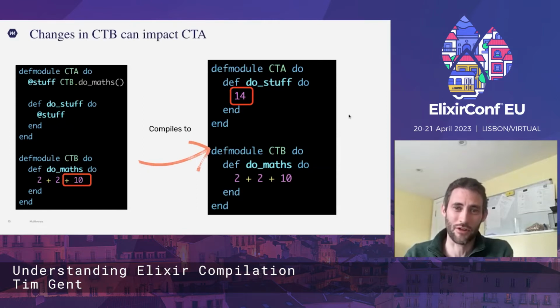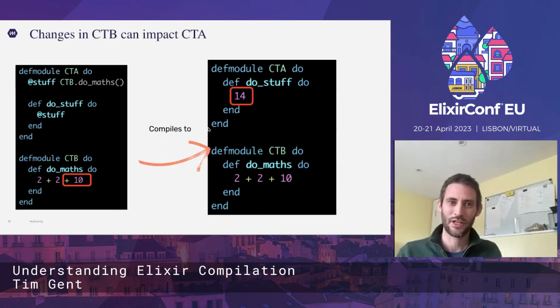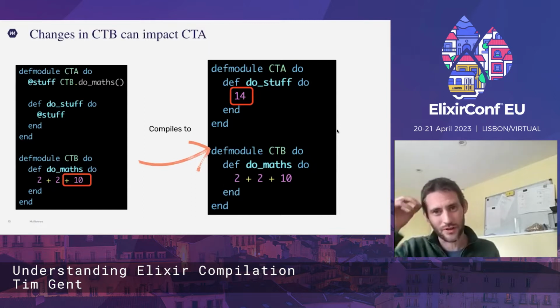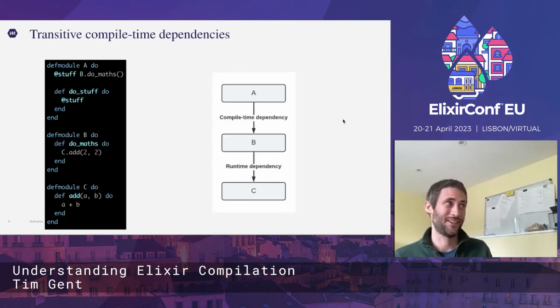Now, the important thing about compile time dependencies is that if we change CTB, so here we've added this +10 down here, that actually also changes the compiled code for CTA. Just flicking back, before, the compiled code just said the old value, now we've changed CTB and it still changes the compiled code for CTA. So of course, this means we'd have to recompile both modules. It's also worth flagging that these compile time dependencies aren't that intelligent. They only recognize dependencies at a file level. So even if I change something else unrelated in this CTB module, it would still cause CTA to be recompiled. Right, hopefully still with me.